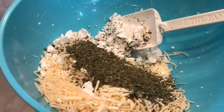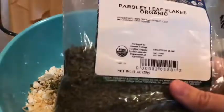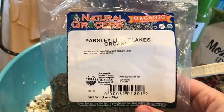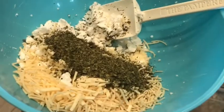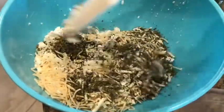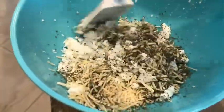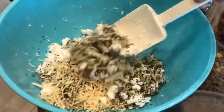And then you need 1/4 of a cup of chopped fresh parsley. I don't have fresh, I have dried. So I looked it up and that is 6 teaspoons dried. So I have 6 teaspoons of dried parsley in there. We're gonna mix this all together and then we're gonna put it in the fridge covered up with the lid until it is time to start using it to layer our Philly cheesesteak lasagna.